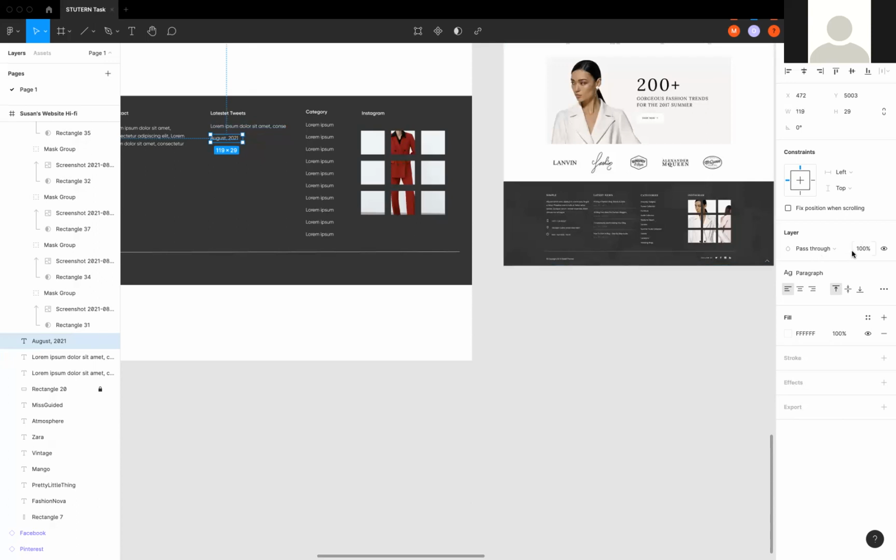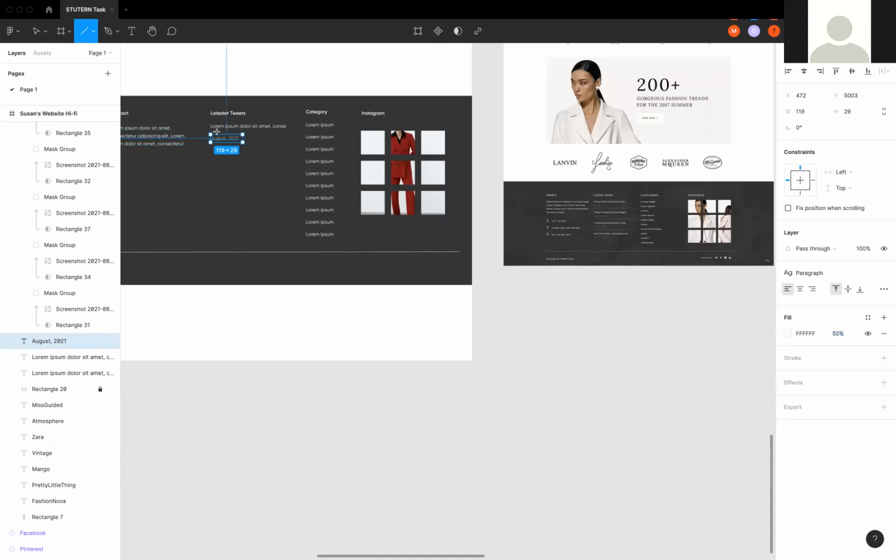Then this option here, pass through, can actually reduce the opacity of the color. It will reduce it drastically, or you can just change the opacity on the sidebar of the fill color. Since we have white as our fill color for the text here, we can just reduce it carefully so that it's not going to disappear into the background. I think this is okay for it, and we can create another line.